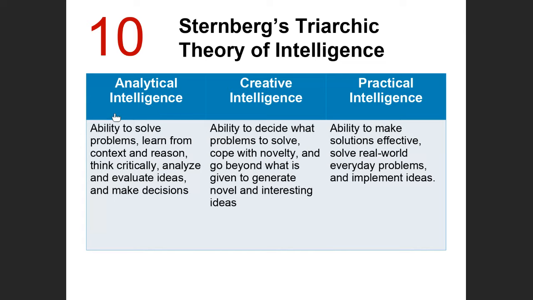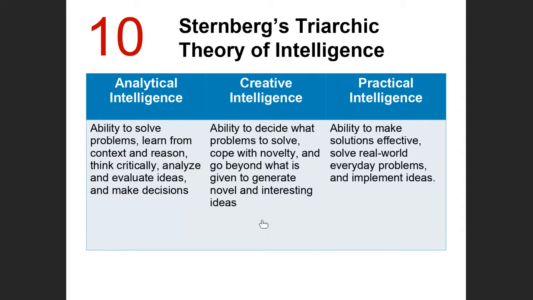on an intelligence test, and that's analytical intelligence. And that's your ability to solve problems and learn from context and reason and learn how to think critically. Well, those are the kinds of things that you learn in school. But these two other types of intelligences, these are not measured on an intelligence test.